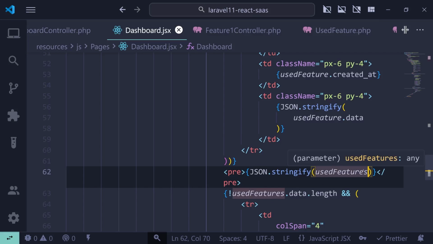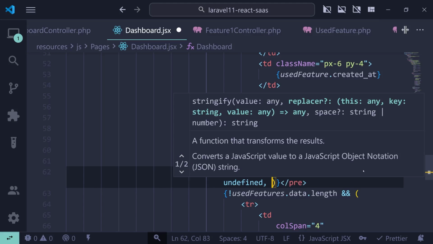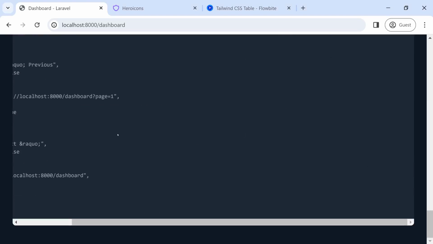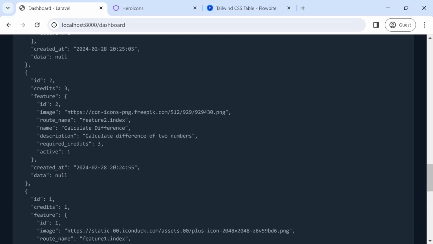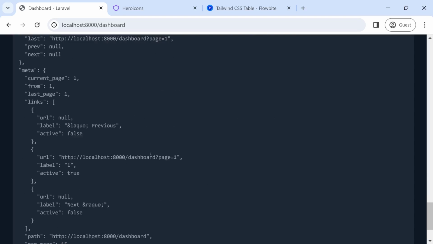I'm just going to provide right here undefined and 2, and now we have this much more nicely rendered. Actually, if you want to see how to implement the pagination as well, you can check my other projects with Laravel and React. I have a couple of projects already, and those include the pagination part as well, but it's pretty straightforward. That's why I'm not going to spend more time on this specific feature.